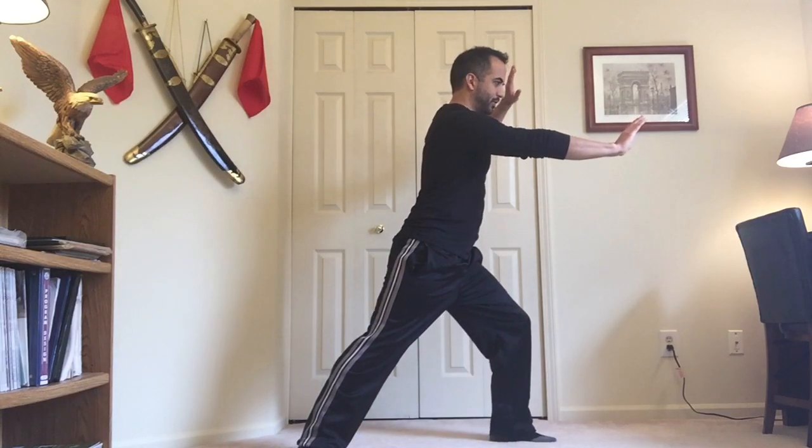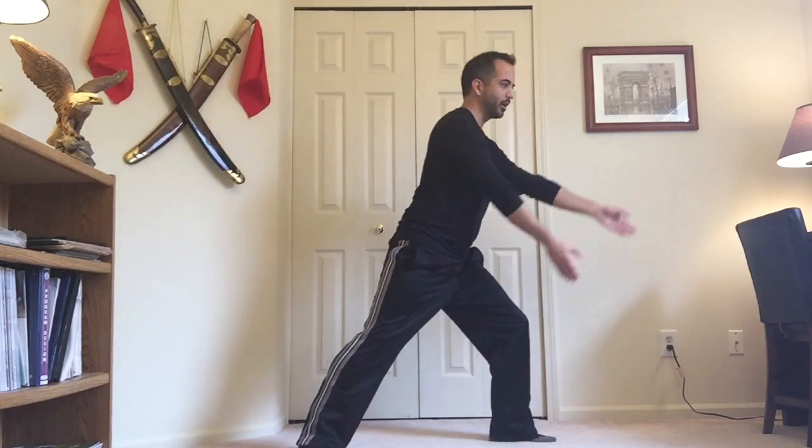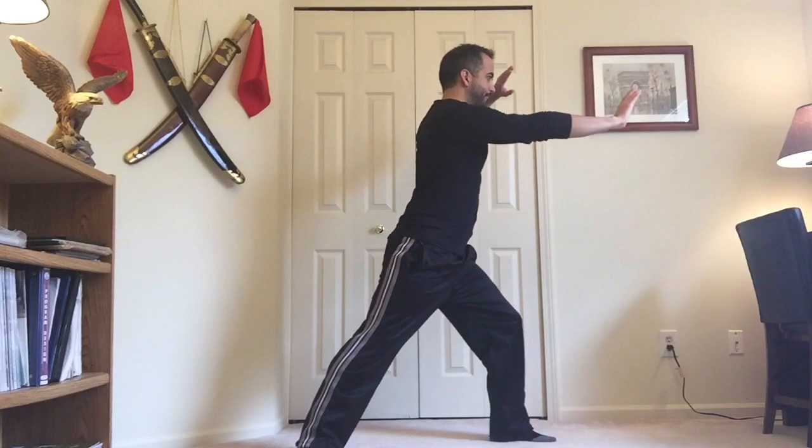Make sure you're blocking, protecting your head. Your pushing arm will always extend further out in front of that blocking hand. So there's continuous flow into your lady work shuttles on the right side. And then it's almost to the end here. So we're going to cross hands next.